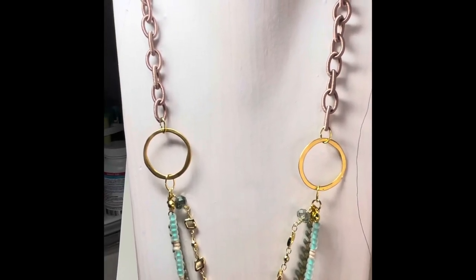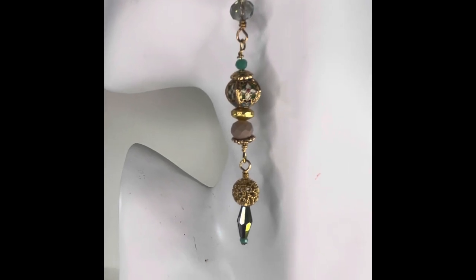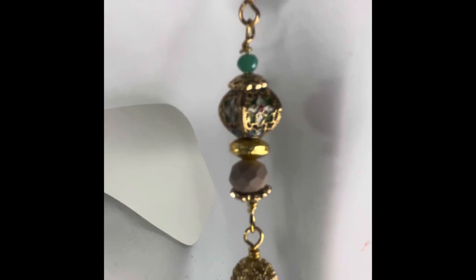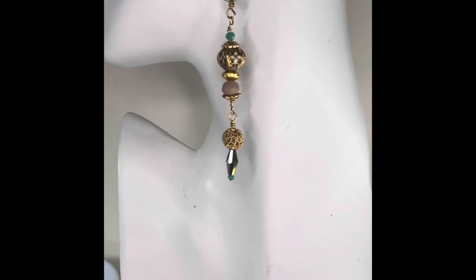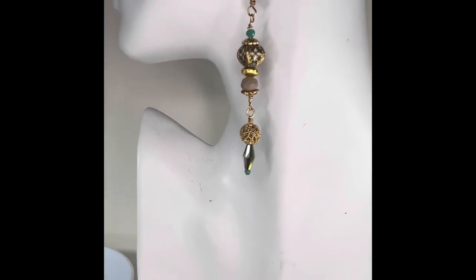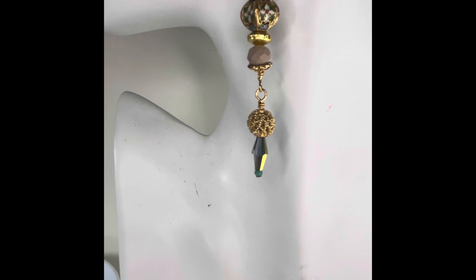And I'm going to go to a set of earrings that I really like that I made next. So this is a very long earring. It's very dangly. I used those incredible cloisonne beads. Ugh, I love those. And I love the little filigree balls too. So this is just a nice long statement earring. And I tried to make these pieces to coordinate. And I think the color palette is just beautiful. So there's those statement earrings.